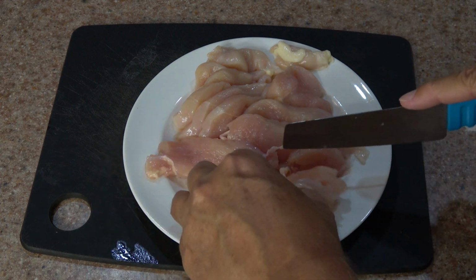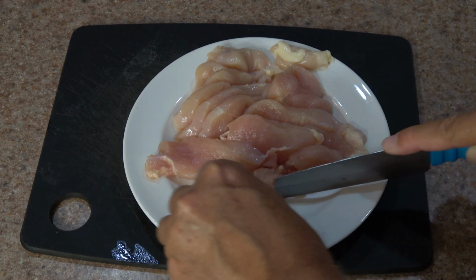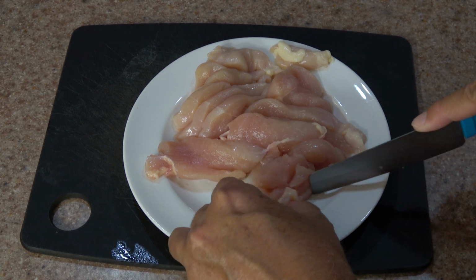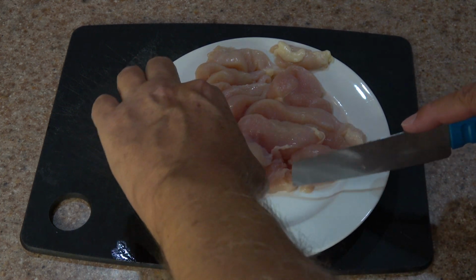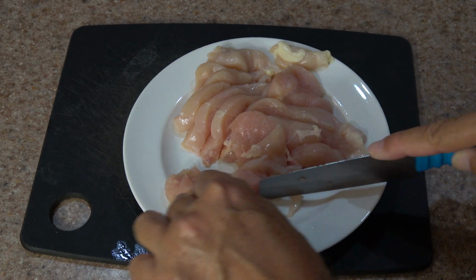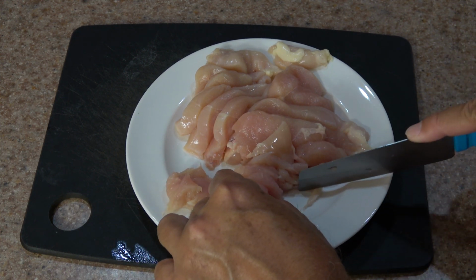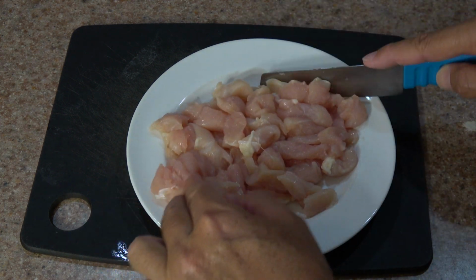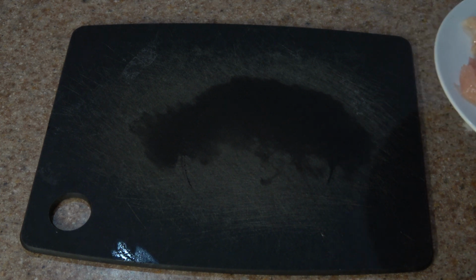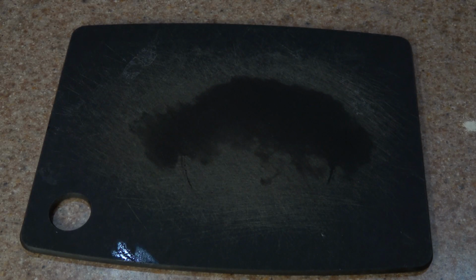And now I'm just going to cut this into smaller pieces, because this is a dish that you don't want to have to use a knife with. You just want to be able to take your fork at lunchtime or at dinner and eat away. Okay, and there's our chicken. That's all chopped up. I'm going to put it in the refrigerator until we're ready to use it.